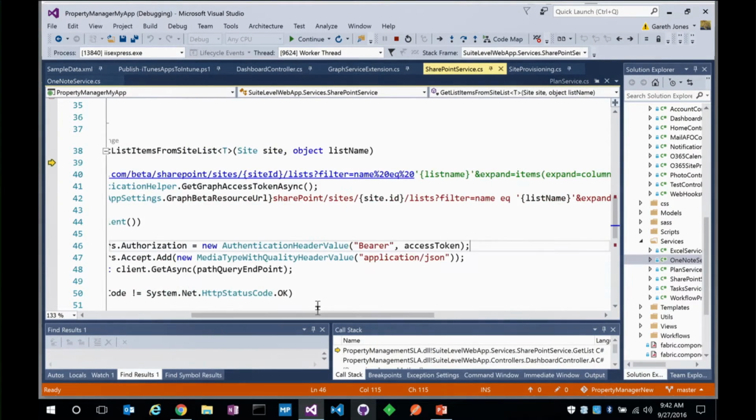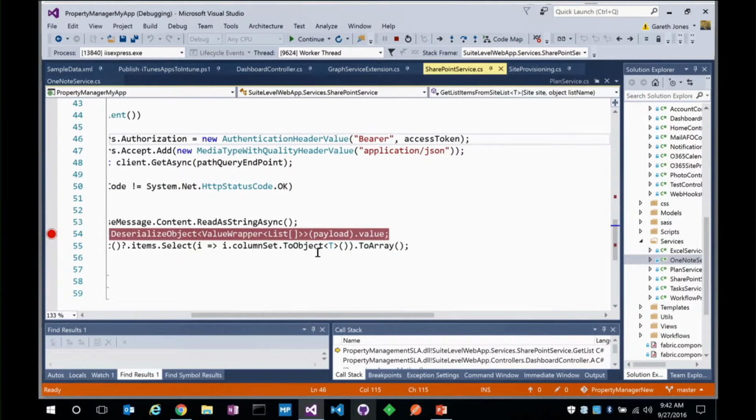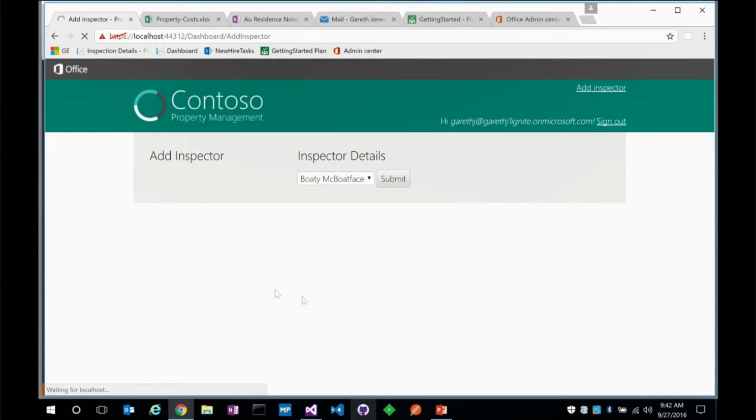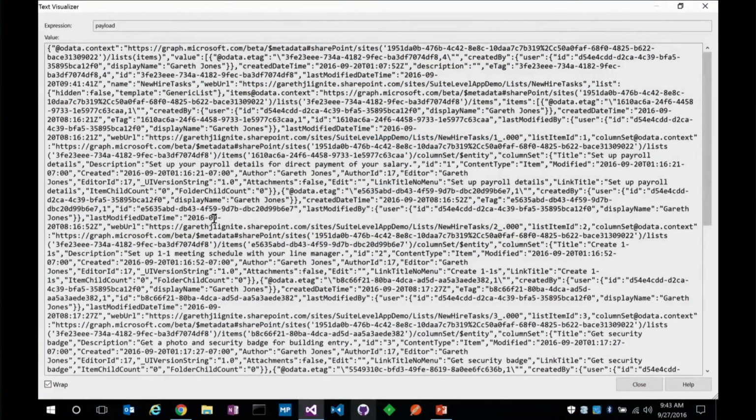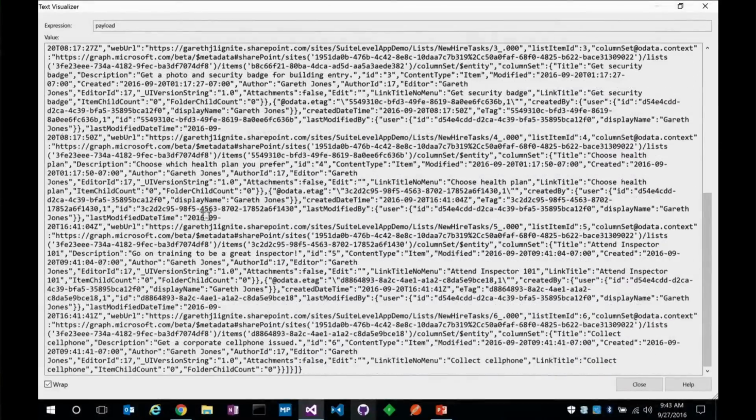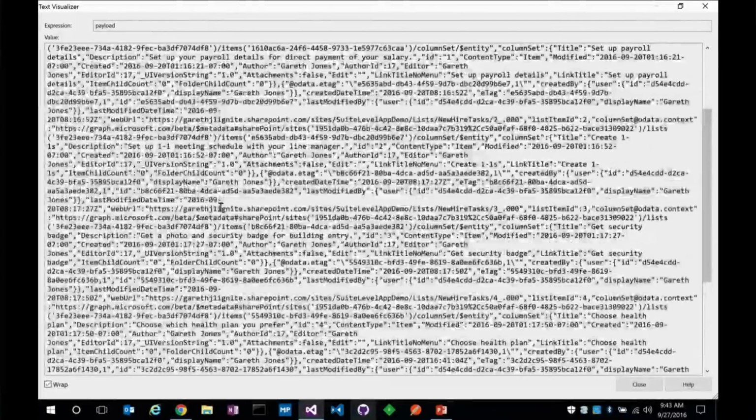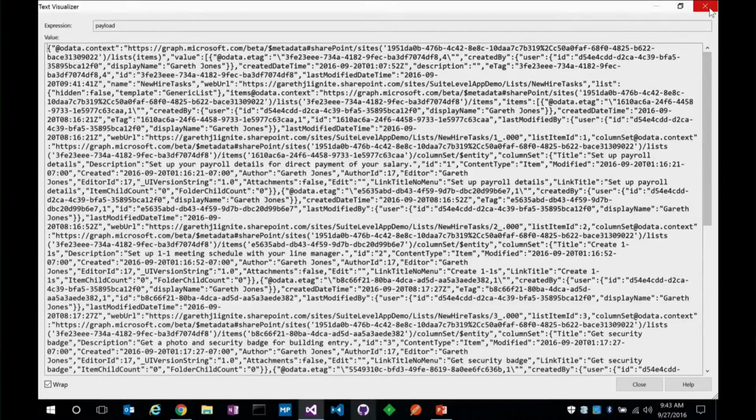So let's let that run down to the breakpoint. You can see it's a bit longer call there because we are pulling back all that data, but if we were going over the internet from a mobile app, I'd rather trade that as a single round trip. So let's have a look at the payload there that's coming back. And you see, yeah, I've pulled back a heck of a lot of the stuff there, all just in one call by doing that 2-level expand.